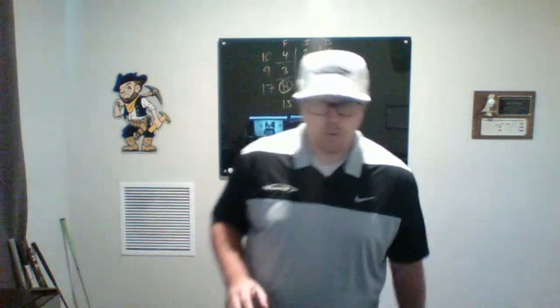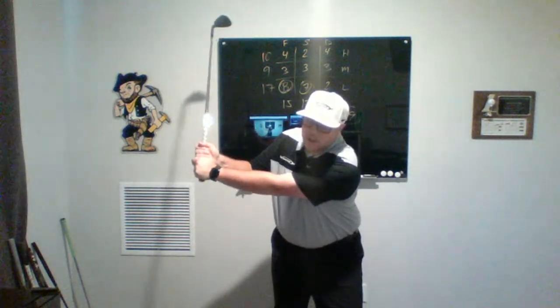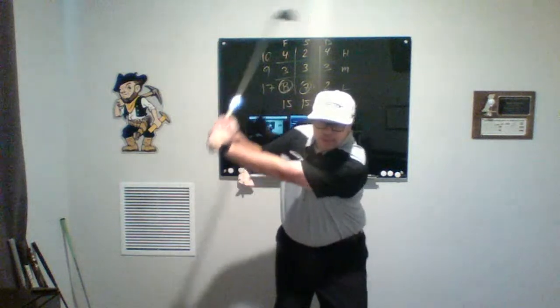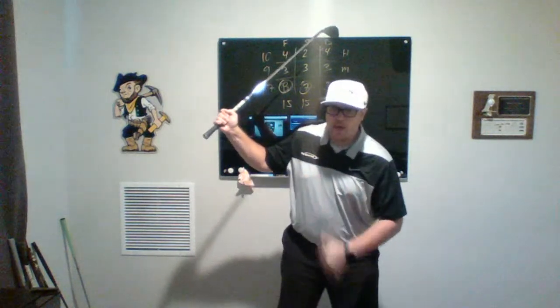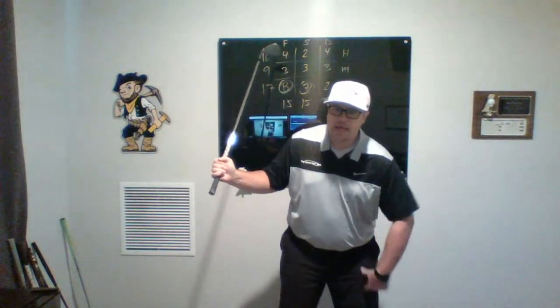You've got to get your momentum shifting to your lead side before the end of your backswing. So what that means is as you're going up to the top here, as you get to about right here, you should start to have some momentum moving this way. That way, when you're ready to start this downswing, now you've got some pressure going into this lead foot, and now you can really use that to rotate the body and get that swing sequence started.